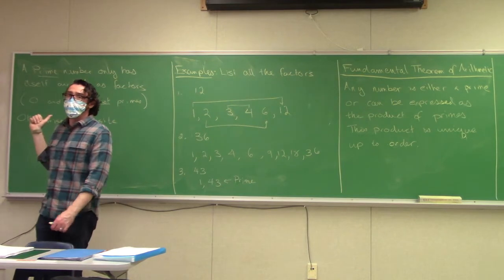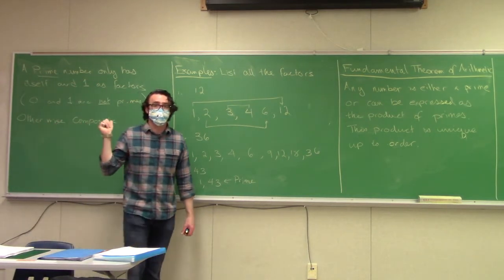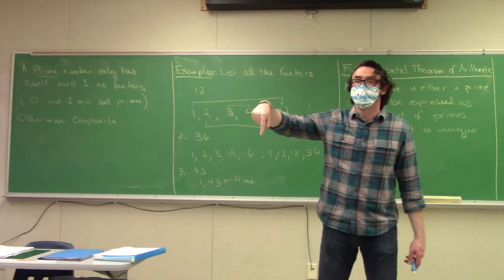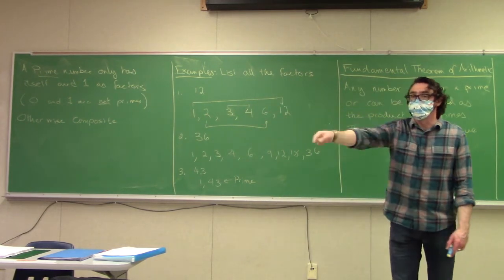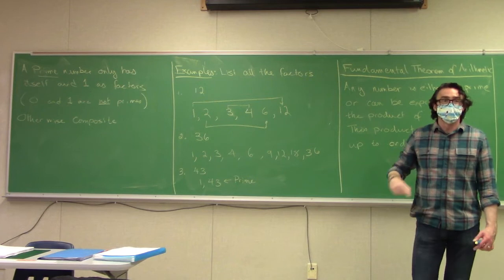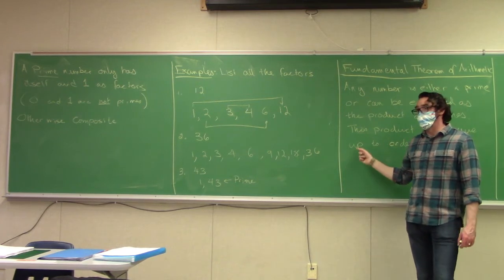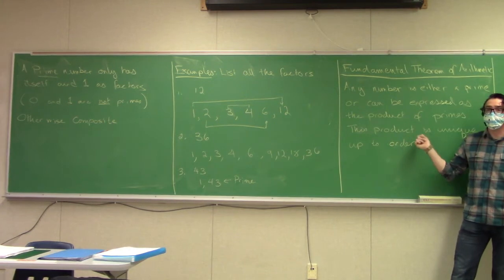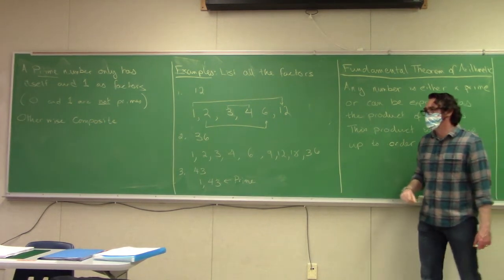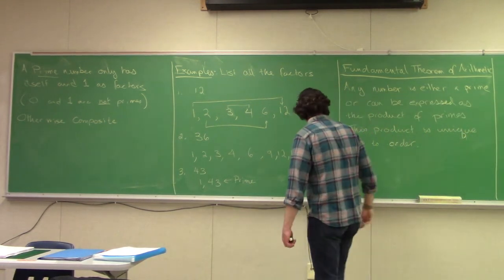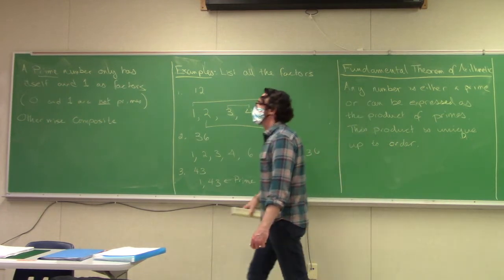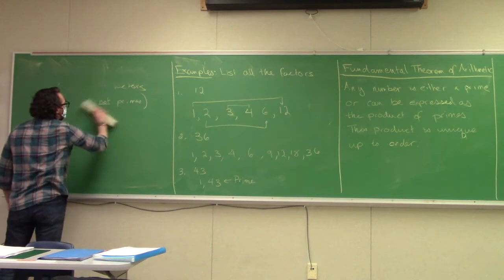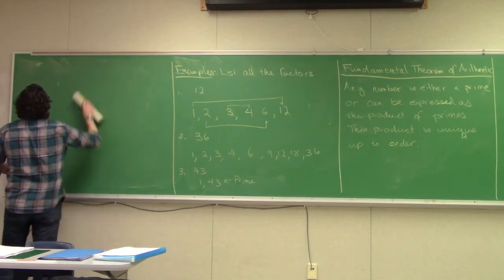That's why 1 is not considered a prime. You can always throw in a factor of 1. No matter what you've got, you can throw in extra 1s. So we don't consider 1 a prime because then we would lose this unique number of prime divisors here. 1's a little too special, basically. Okay, so let's knock out some prime factorings by using factor trees.